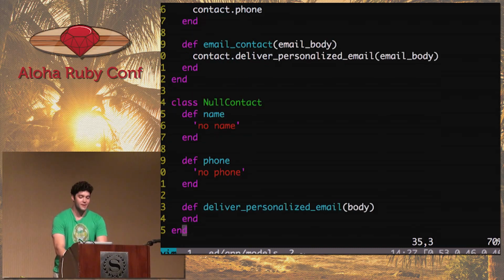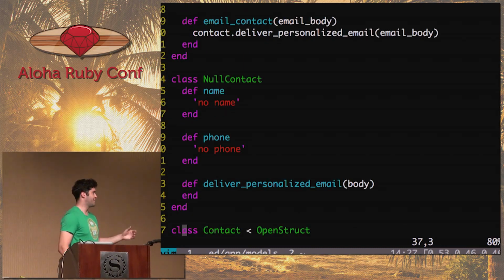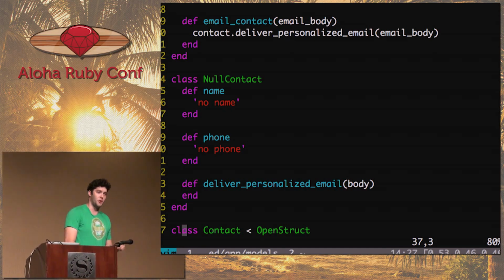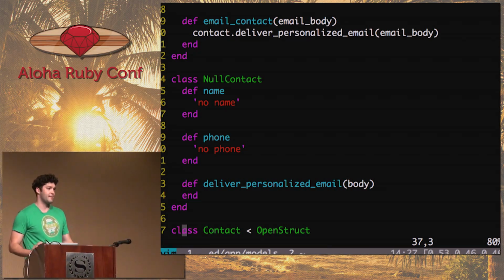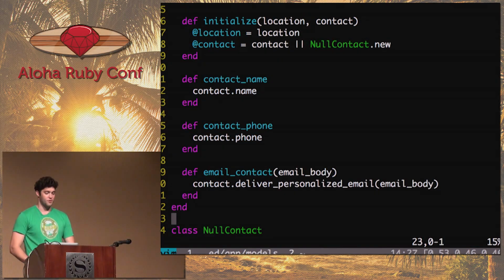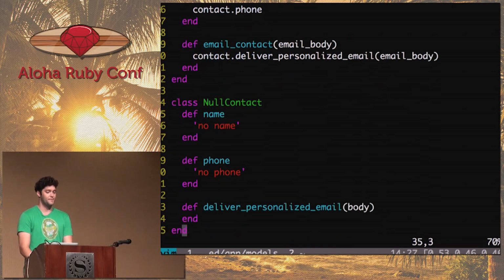Me too. OK, so for the cost of this stupidly simple null contact class, I've blown away 3 conditionals, yanked out about 12 lines of code, made these methods more obvious and more direct. All for the cost of one little class.